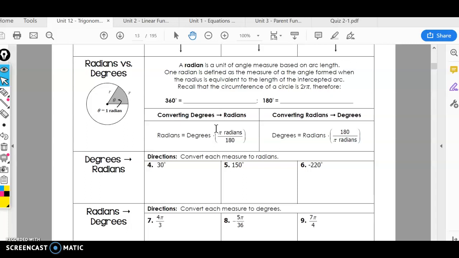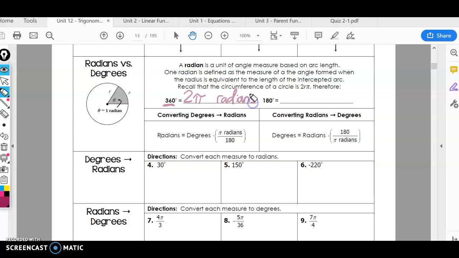So the radian is a unit of measure based on an arc length, and we're going to actually prove that a radian is a certain amount of degrees. But what we have to know now, not definitions, but really have to memorize, is how many degrees convert to radians. And we're going to also show a formula of how to convert from degrees to radians. So 360 degrees is equal to 2 pi radians.